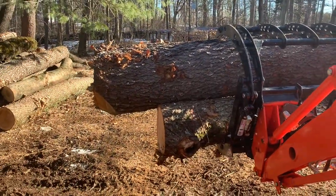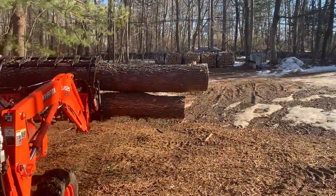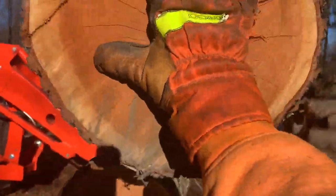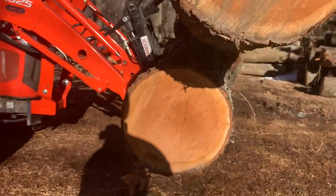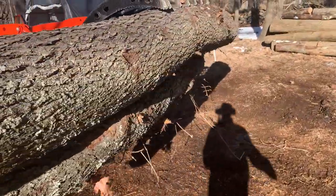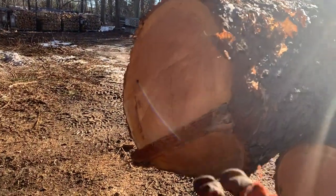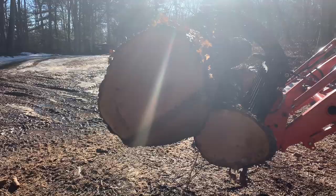You can see how much is over on this side compared to on this side, just to keep it all balanced. But at the narrow end, this big log has got to be at least 15 inches, I'd say. The small log is probably about 12. And then on the big side, I don't even know. I mean, it's pretty big. Here's my hand. I'm trying to get the glare out of there, but that's probably gotta be a 22 inch log or so.